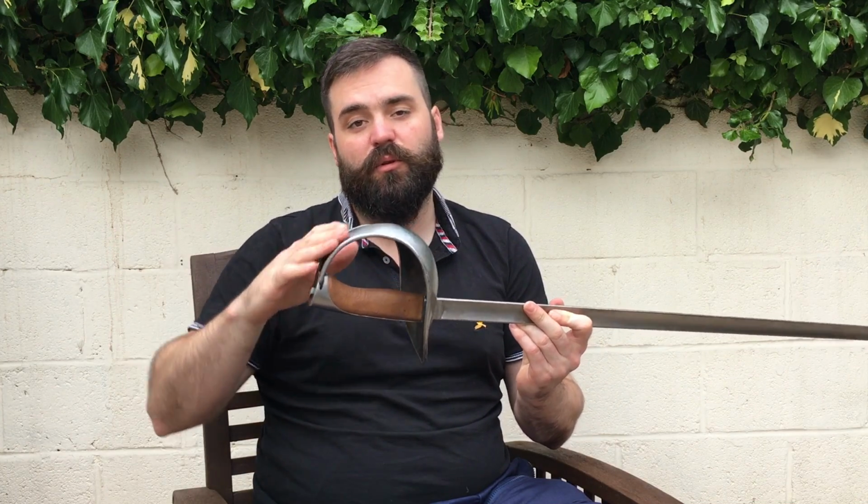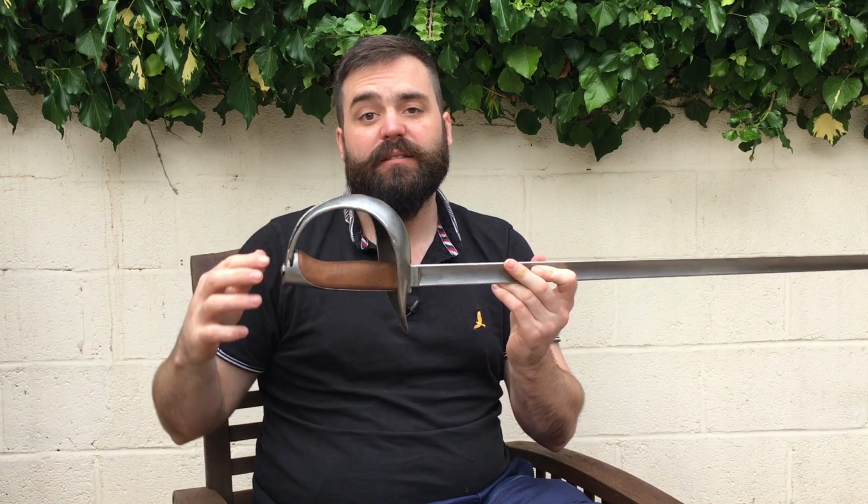And also, and there's an interesting point, two things this does represent quite well is, one, a 1796 heavy cavalry officer's sword, because that wasn't the type the Sharp carried. That was the trooper's version. The officer's version had very much what's called a ladder hilt, so like this, but all pierced. And they usually were roughly this size and roughly this weight and handling characteristics. So if you want a heavy officer's sword, this actually represents it really quite well as well. That's quite nice for me as someone who practices Napoleonic stuff.